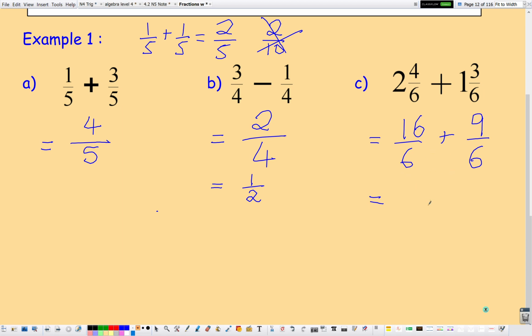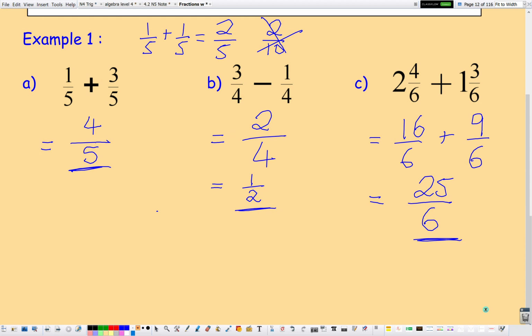So now I have improper fractions. They're both the same denominator, so I can add them, and that's going to give me something over 6. All I need to do to get the top is just say 16 plus 9, and that's going to be 25. And that's me done. Okay, so we didn't simplify this back to a mixed number. There's no need to do that. Okay, if it was like this, 2/4, it quite clearly could simplify by 2, then we do it. But if it doesn't simplify by any common factor, you can just leave it.